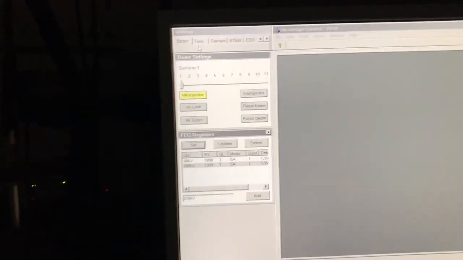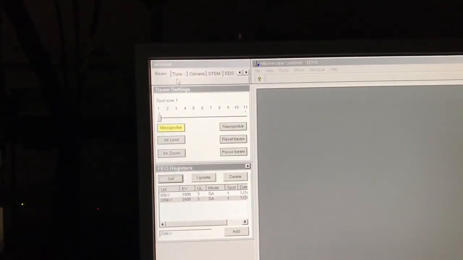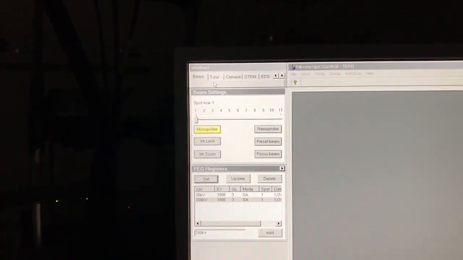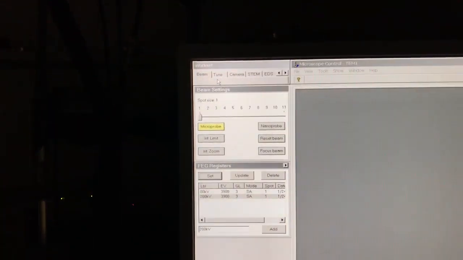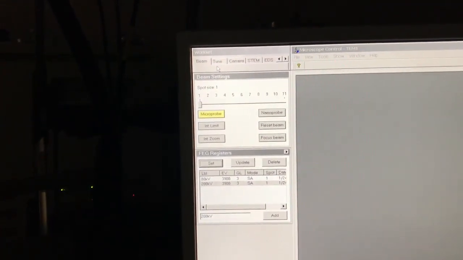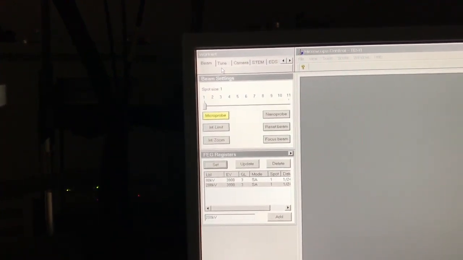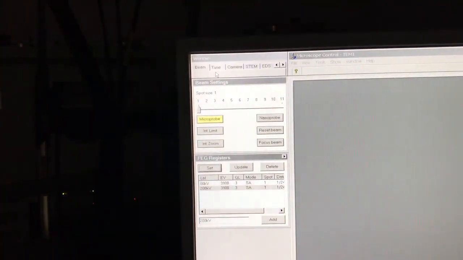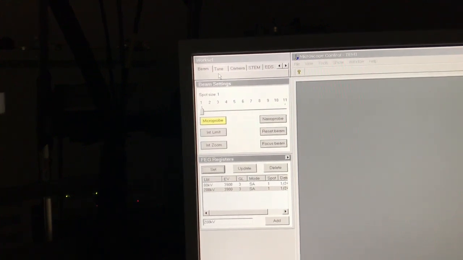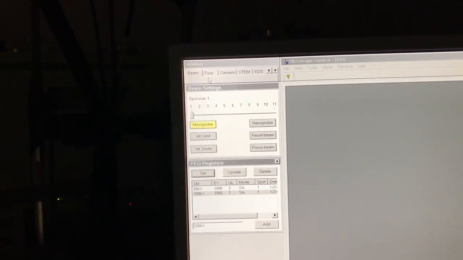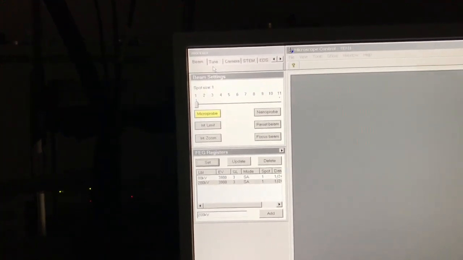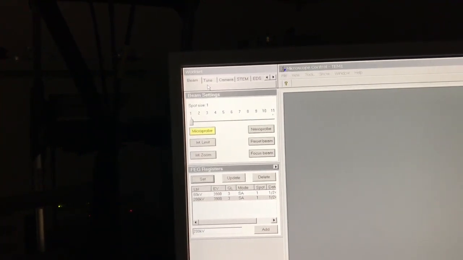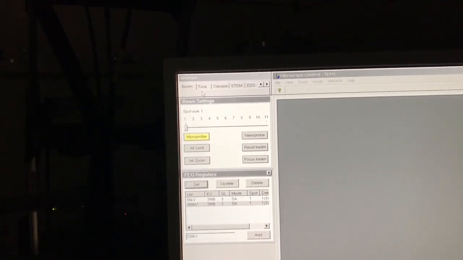Okay, so the first place we're going to start with is the spot size. So I'm in the beam tab. We know again from the general operation video that the lower I go in numerical value of spot size, the more current I have reaching the sample. And this is a problem if you're trying to record a diffraction pattern. If you're trying to record a pattern with those finely focused spots, and you're putting all that current into a really small area that gets projected onto your camera scintillator, you're going to damage it. So you can't do this effectively at spot size 1. You have to go to a higher numerical value of spot size.